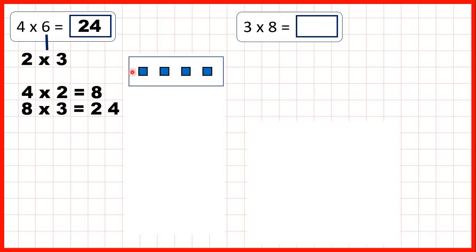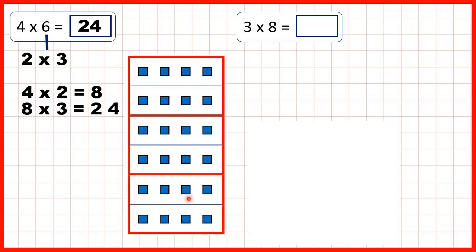To see what we're doing here, we're taking 4, and first we're multiplying it by 2, so the first number, so we can show 4 two times. But then we're taking our answer, so we're taking all of the blocks that we have here, and we're multiplying them by the other number in our factor pair, which is a 3. So we can show what we have here 3 times, and when we do that, you can see why 4 times 6 is the same as 4 times 2 times 3. The 4 times 2 we have inside the red rectangles, and you can see that we have 24 counters altogether.